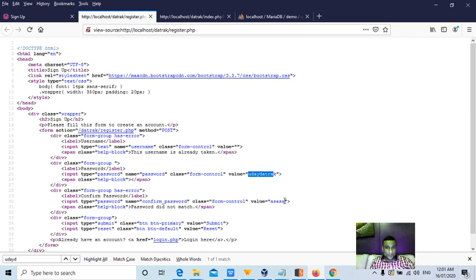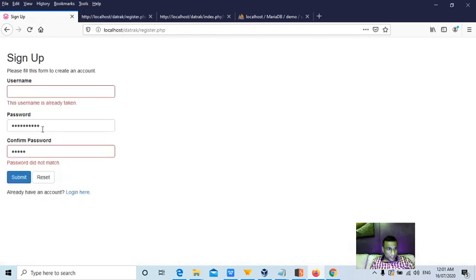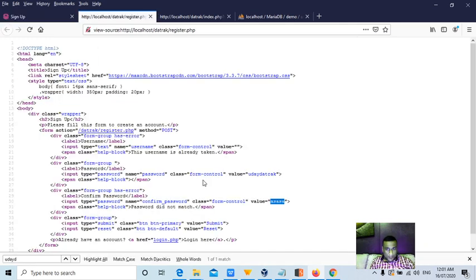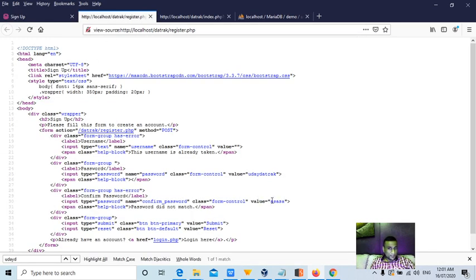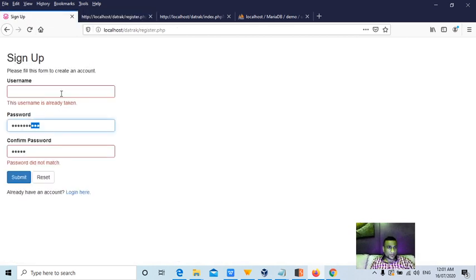Oh my god, if you could see, some value is reflecting back in the place of password. That means that is the password I think I entered, guys. 1 2 3 4 5. This is the very important thing, guys. This particular application is vulnerable to, the password field is also vulnerable to cross-site scripting, guys. Even though it is masked, the script can be executed here.